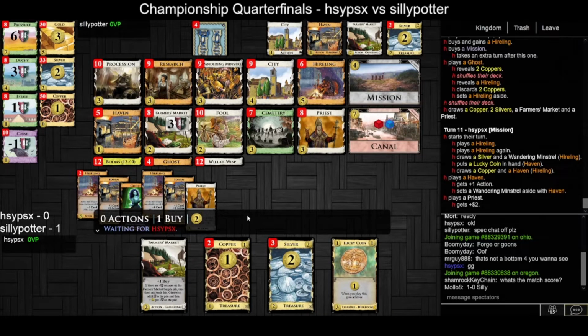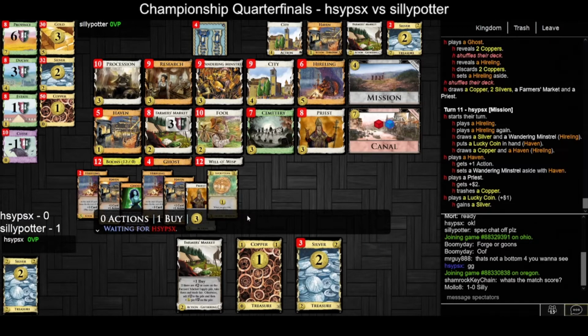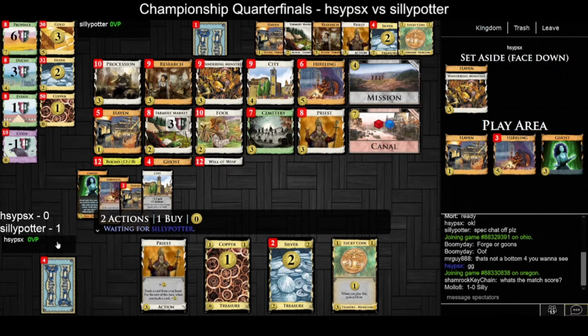Mm-hmm. So, what do you buy here? Well, it's a Mission turn, so you can buy nothing. You can gain the silver, and if you're drawing a 9-card opening hand, then getting silver is probably fine. Yeah, because you only have 9 cards in your deck currently, with 1 card set aside with Haven.